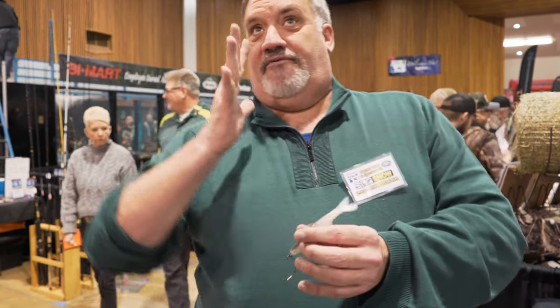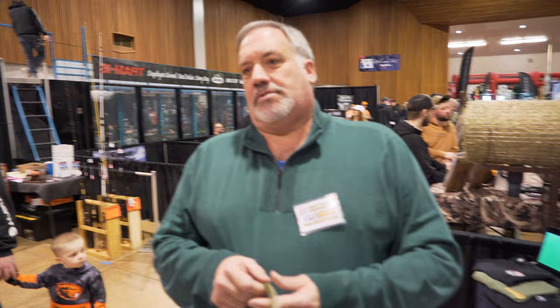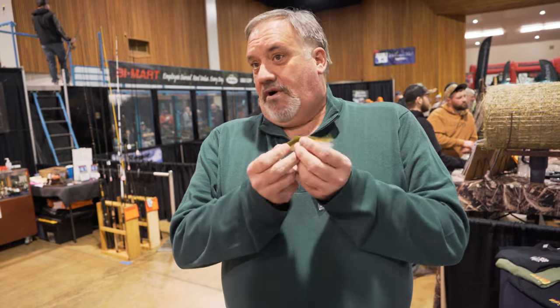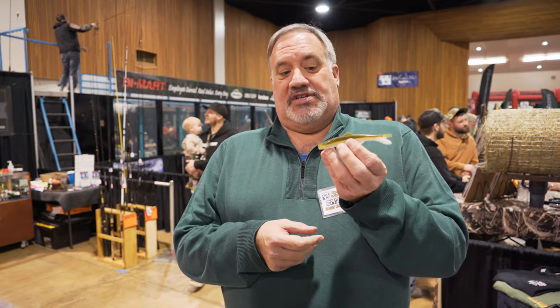Well, we're watching how the fish are orienting to it, and when it got into that vertical presentation, not only were the trout in the tank hitting it, then the bass started coming after it, then the sunfish even started coming after it. So do I want to spend $80-$90 on a crankbait, or do I want to use a tool that probably has more versatility to it? I'm not going to say this is maybe the magic bullet every time, but it's far more versatile and useful in a broader range of conditions than a lot of other baits, just because of its versatility and how it moves and how you can present it in the water.